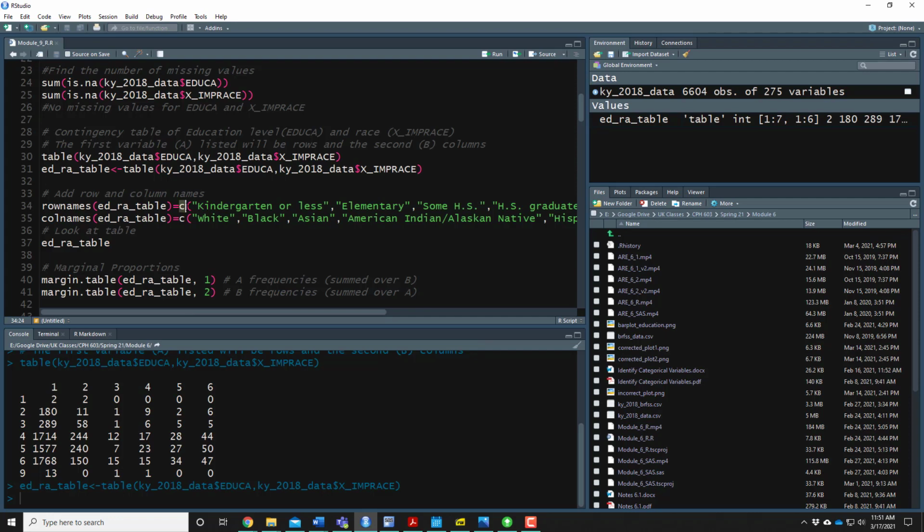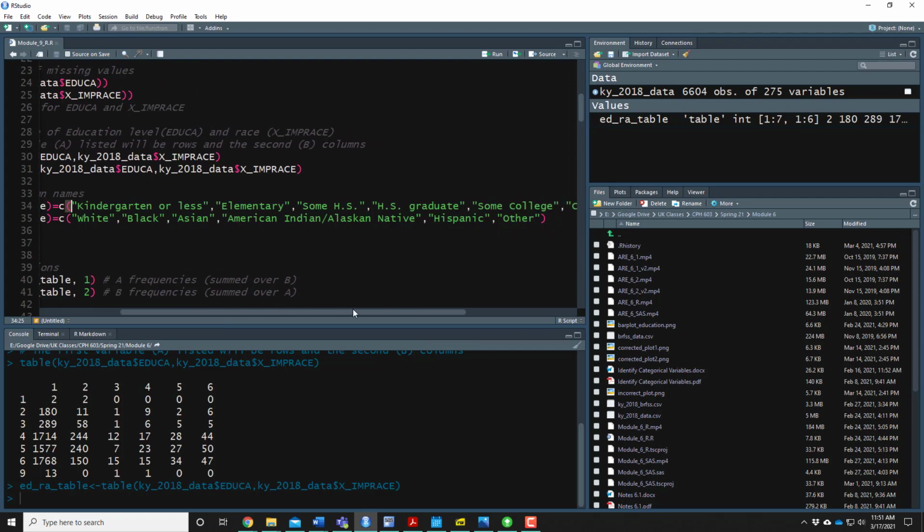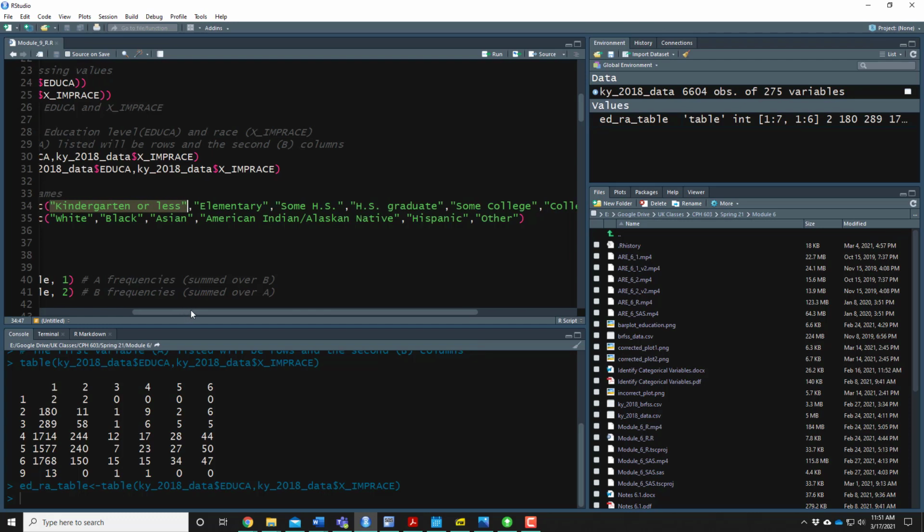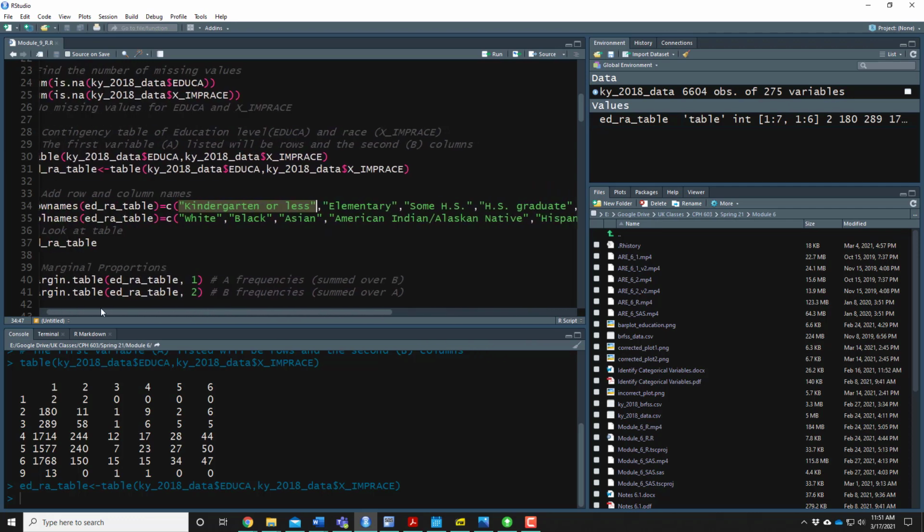So notice we have the C and then parentheses. What this is going to do is combine all the different pieces together. Since these are all what we call characters, or names, we put them in quotations. And so what I've done here is I've given all of the levels for education in order.